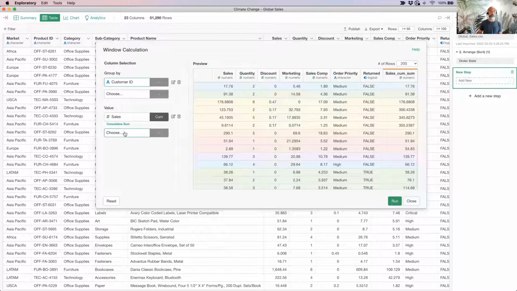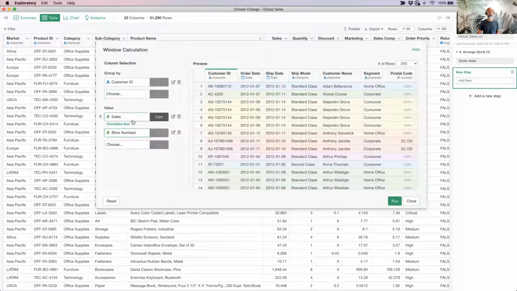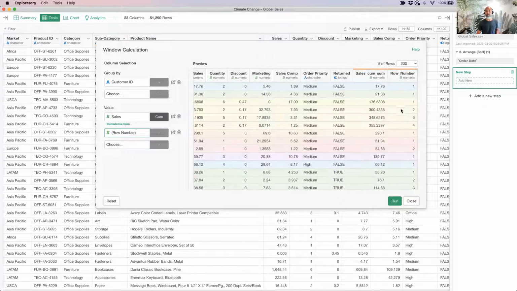Now I want to do another thing. Let's say for each order, I want to index it: this is the first order for this person, this is the second order for this person, and so on. For that, I can use row number. It's very simple. If I put in a row number, it numbers each row. So for example, for this yellow person, there's the first order, second order, third order, fourth order, and so on. Okay, so that's basically it.